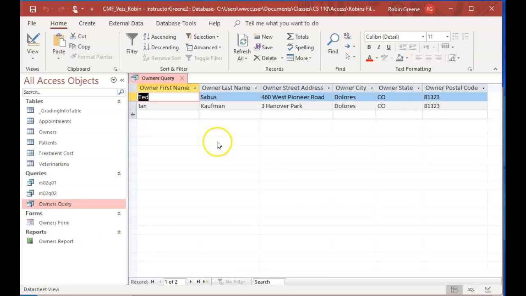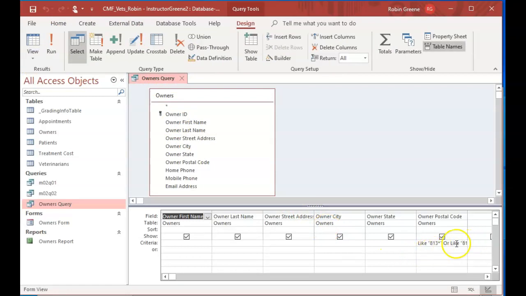And you can see when I reopen the code, it's showing those. We'll go back to design view, and if I was to notice that it says "or like." Okay, so then we did whatever we put in there, so I'm going to delete, delete, delete, delete all the way through. And then we're going to put in so that the user can determine what the criteria is.